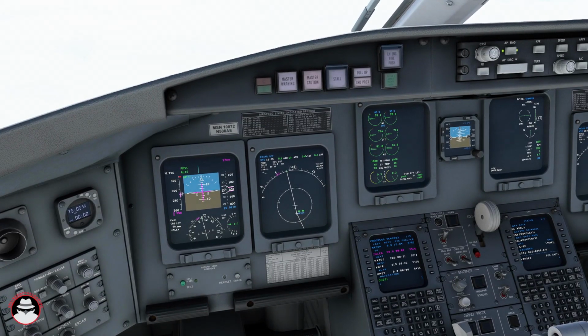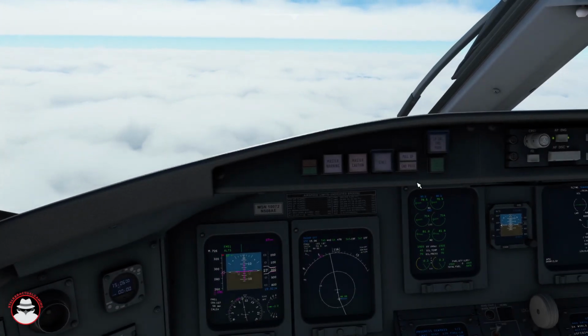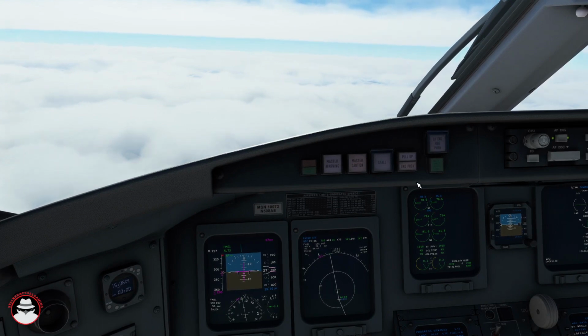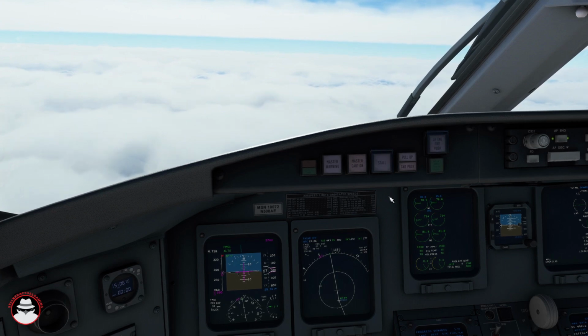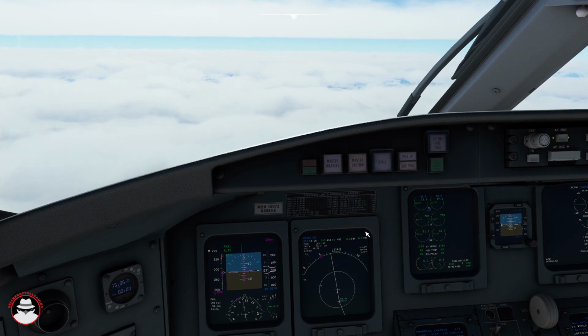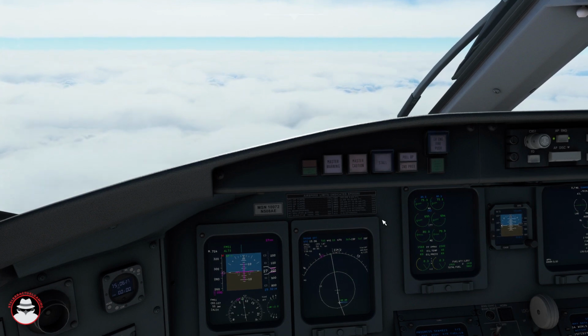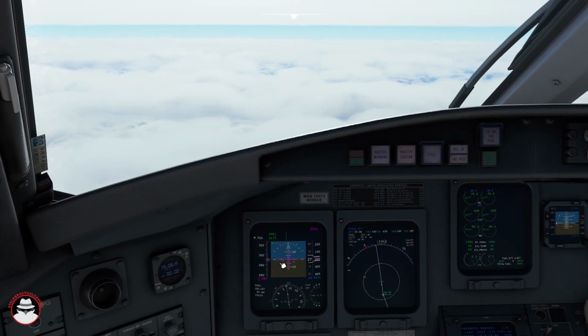If there's anything I could recommend, it's don't expect an immediate result in performance as soon as you input a new power setting or thrust setting. Set your power, set your thrust, and wait for the output from the airplane. It takes a minute or so, and see what you get. So, for example, if I wanted to slow down to 0.70, I wouldn't make big changes here. So it'll come down to 75% N1. See what happens here.